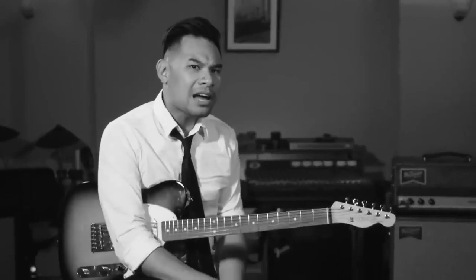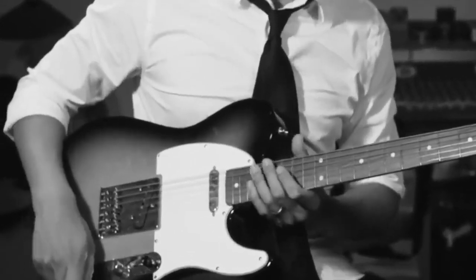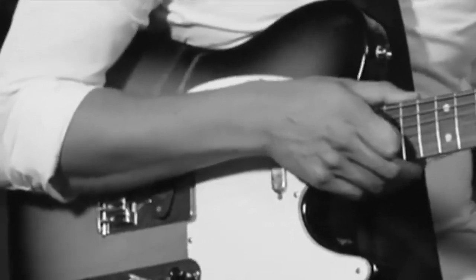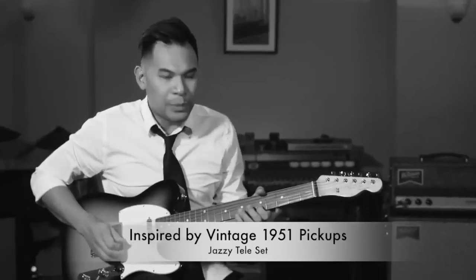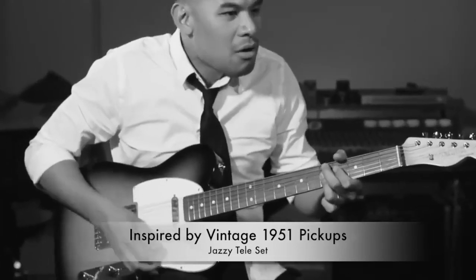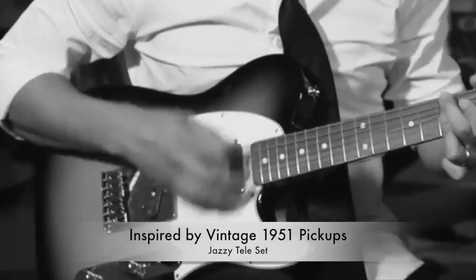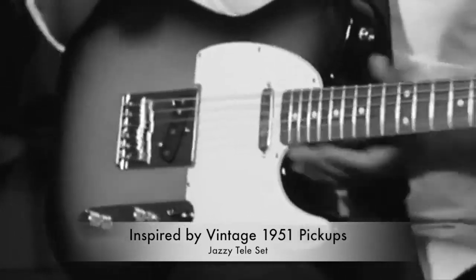It is jazzy, but I kind of think of it a little bit different. I kind of think of the neck pickup as very, very close to a classic brass neck pickup. It has that fullness and that compression. Pretty much the closest you could get to that old one.